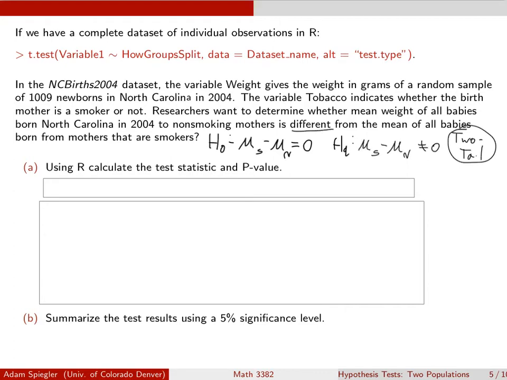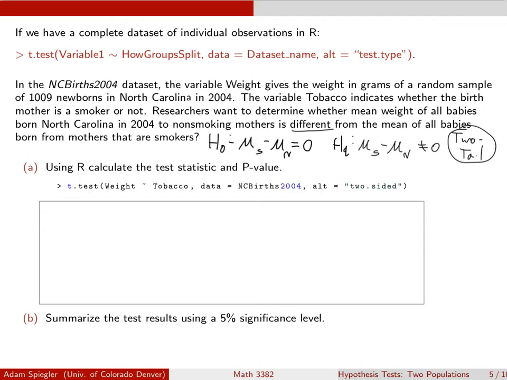Okay, and so here's how the command in R works, generally speaking, and it might not be so clear what I mean by this until we see an example. So let me show you what that would look like for this case. We're going to run the t.test command, and we're doing this on weights. So we're comparing the mean weights in each group. This variable, keep in mind, is going to be numeric. Always for a t-test, when we're comparing means, that should be a numeric variable.